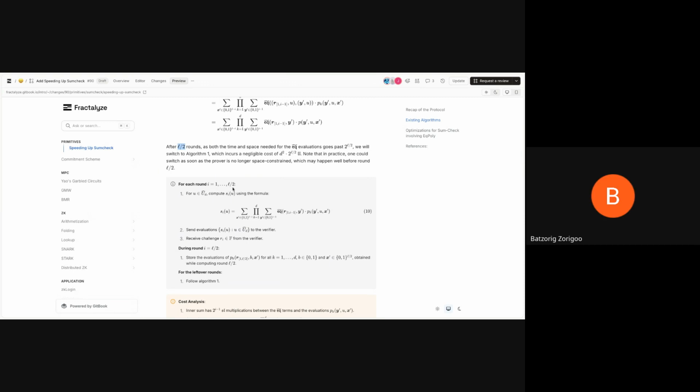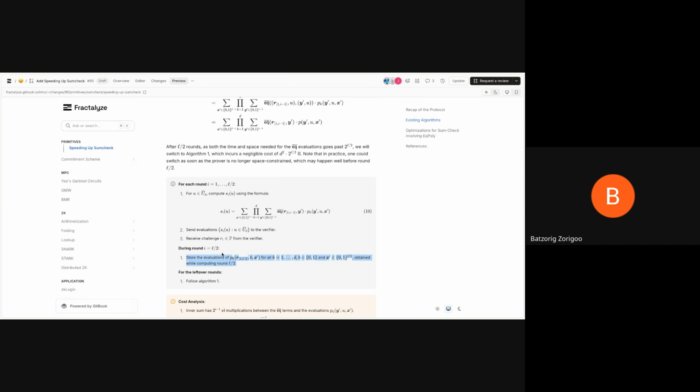Then during round i equals L over 2, it seems that it switched to algorithm 2, because for the leftover rounds we follow algorithm 1, which means i from 1 to L over 2 minus 1 using algorithm 1, and after L over 2, is it correct? Actually, after L over 2, yes, at round L over 2, we will actually start the evaluations.